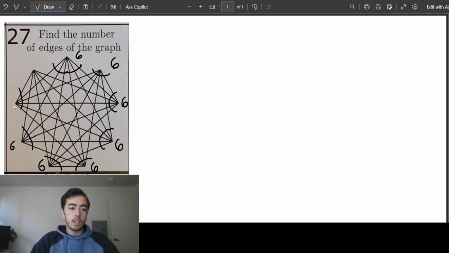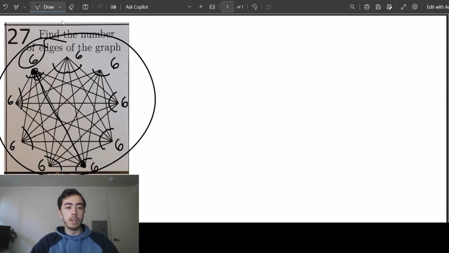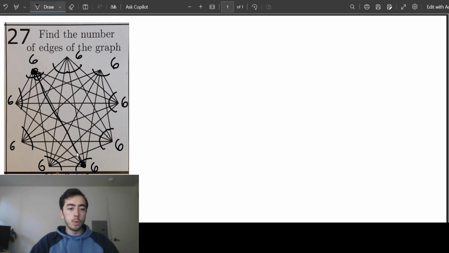That's kind of convenient here because instead of just adding up various different numbers, we could just use multiplication here. The one thing to keep in mind, though, is that the total sum of all the degrees of the vertices isn't going to be the same thing as the number of edges, because if we take a look at any given edge, we'll notice that we're double counting it, right? Because if we're only summing up all of the degrees, we're counting that edge once over there and then once over there.